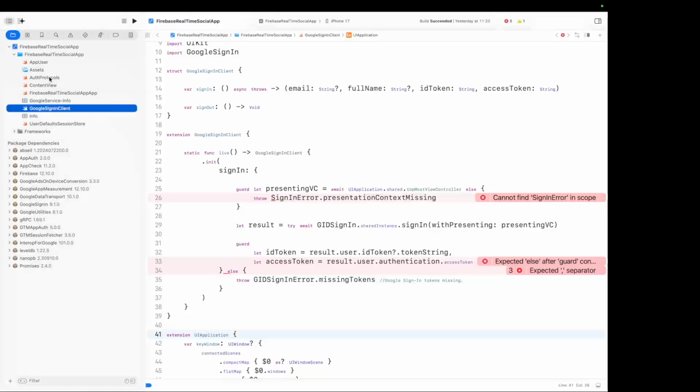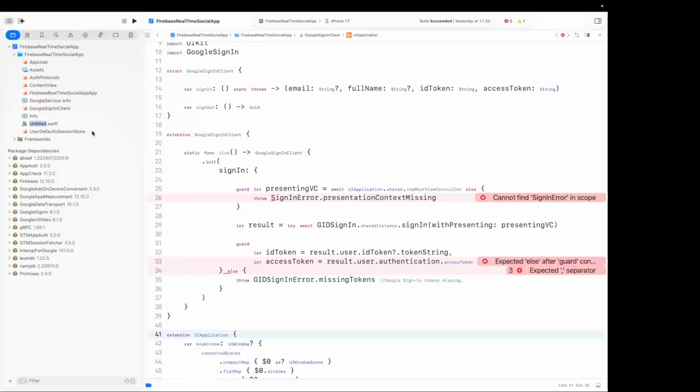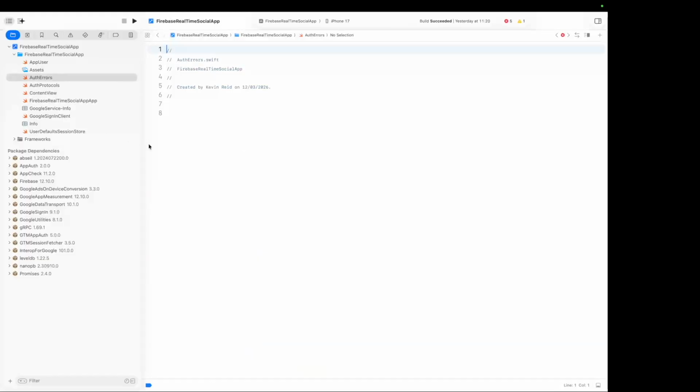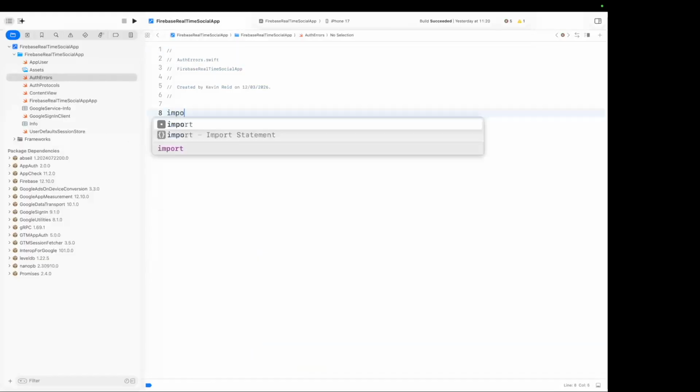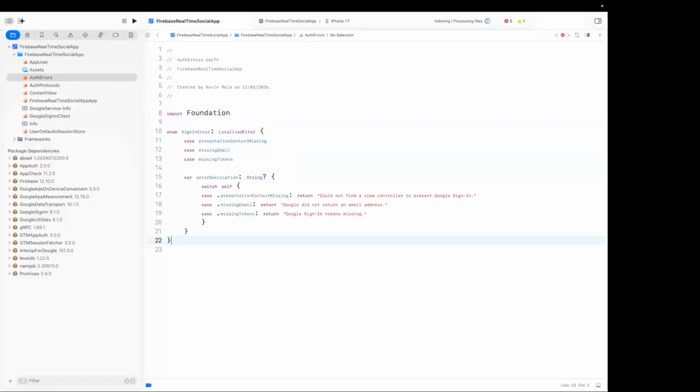Create a new file called AuthError. And then we just paste the enum. So this enum includes the type of errors that the application can handle.